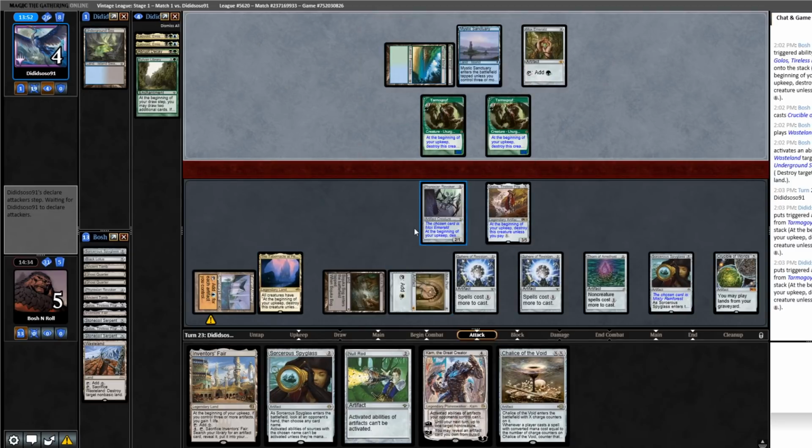Could even double block a Tarmogoyf if they attack. Just go to 2, and I lose my Revoker, but it's not going to matter pretty soon. Or I just block and don't block the other one, and they're dead on the backswing. Yeah, that's obviously the better play. Okay, yeah, they don't have an attack.